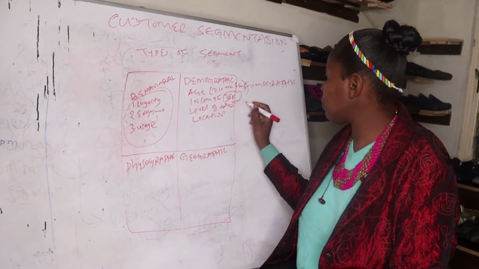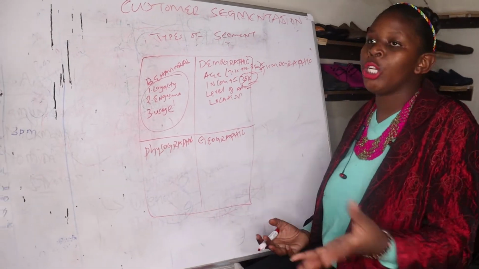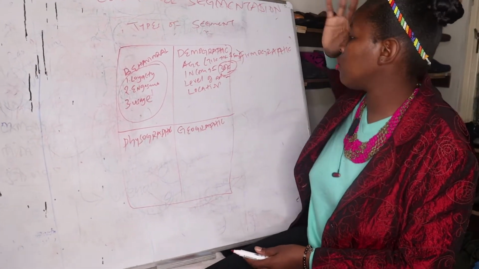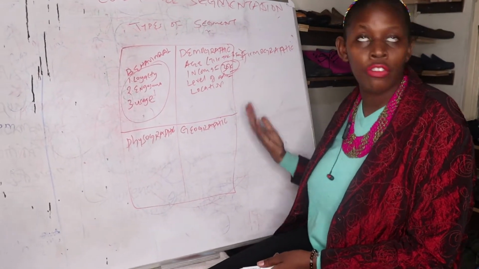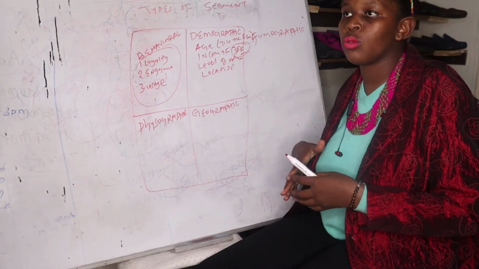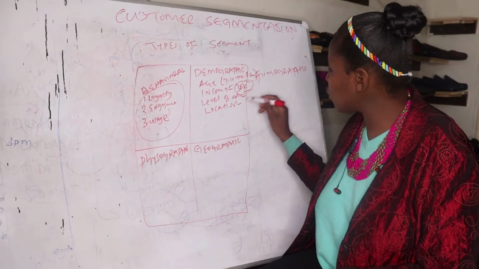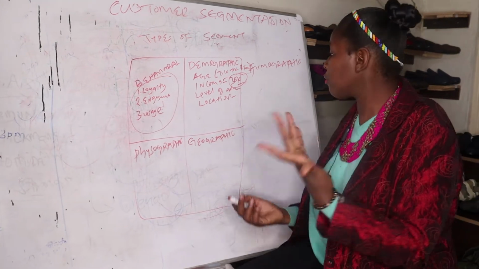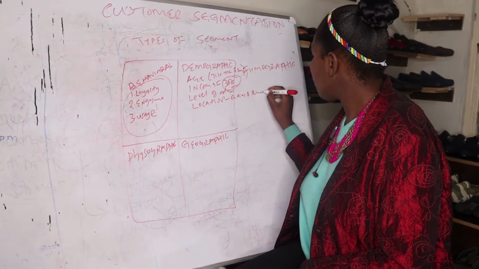This one is very, very important because it determines whether someone is literate or illiterate. It determines if you need to go to the villages to get them, or you need to go uptown to get them. It also determines their level of income, and how much they are able to pay. Location, you all know, means someone living in Nairobi versus someone, for example, in a rural area. You can talk about cities and rural areas.